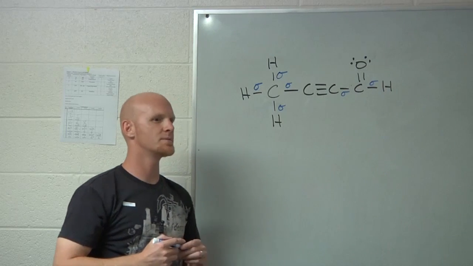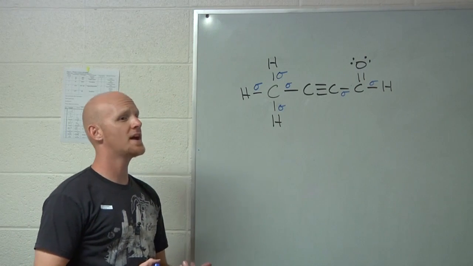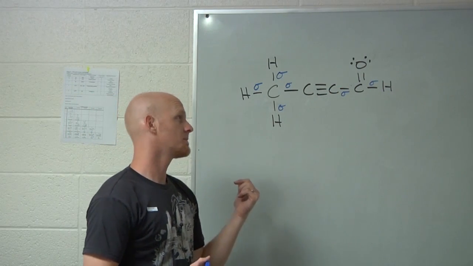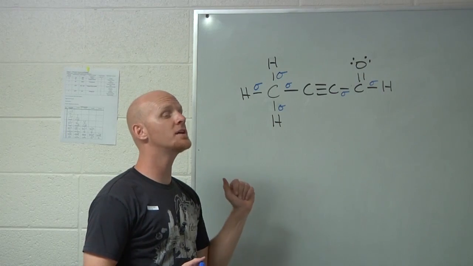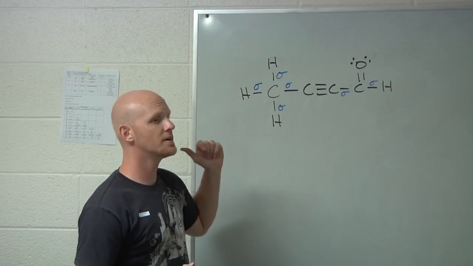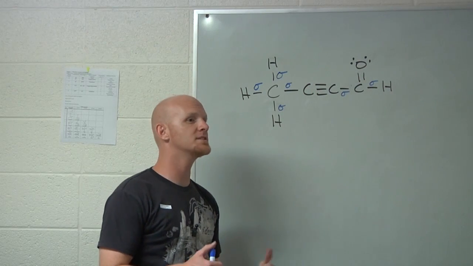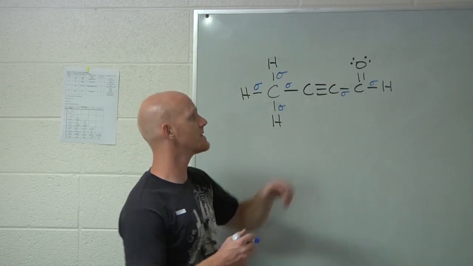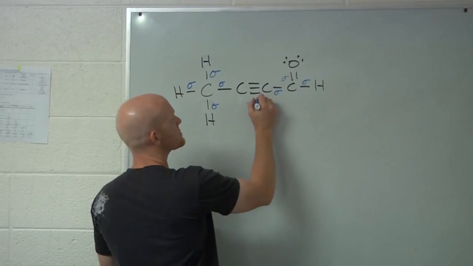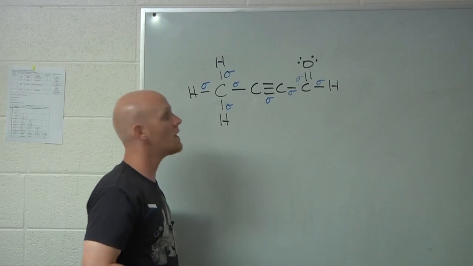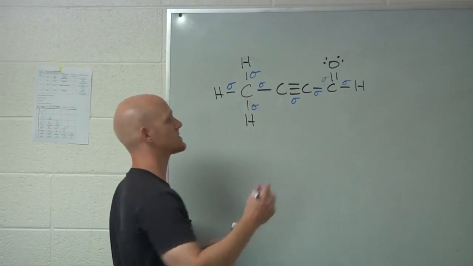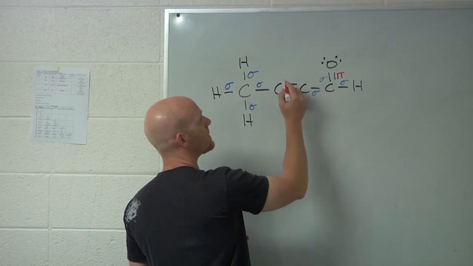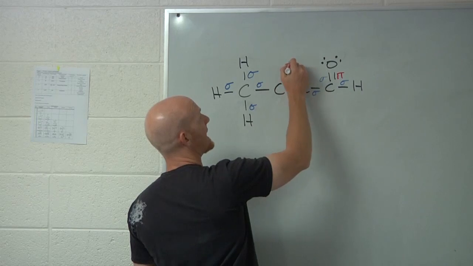All single bonds are sigma bonds. Turns out you only have what we call pi bonds when you have a double or a triple bond. Now here's the deal. When you have a double or a triple bond though, the first bond is always sigma. So all single bonds are sigma. But even when you have a double or a triple bond, the first one is a sigma. But you can only have one sigma bond between two atoms. So if you have a double bond, the first one is sigma. And with a triple bond, the first one is also sigma. But because you only have one, then any additional bonds must be the other type, which are called pi bonds. A double bond then is one sigma and one pi. A triple bond would be one sigma bond and two pi bonds.